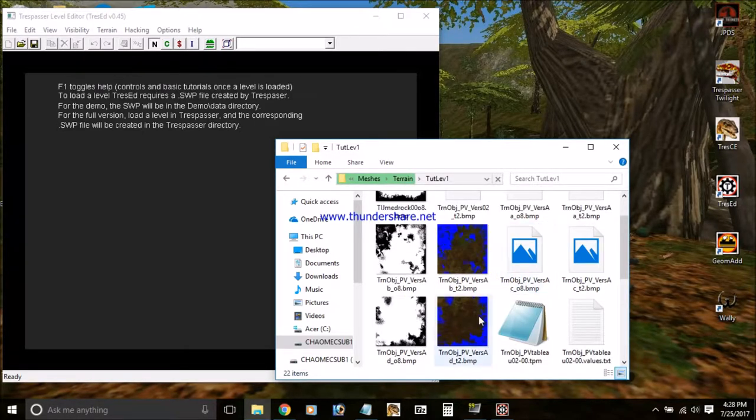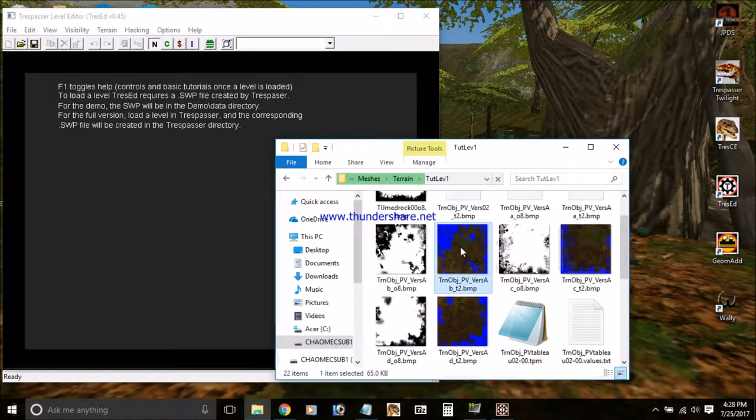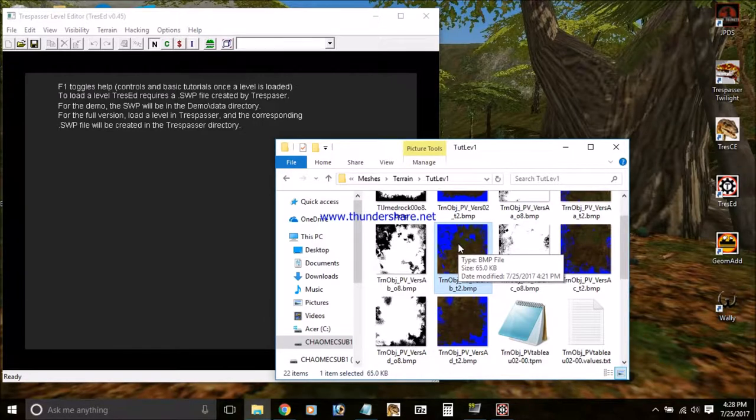In Trespasser, almost all textures use what are called 256 color palettes, or 8-bit palettes, and these are used to save space. As I recall, you can fit 128 palettes in one level. Most people won't get around there, but if you go around importing tons of objects from all over the retail game and fan levels, you might breach the palette limit, and as far as I understand, it loops back to palette one, and certain palettes just won't be rendered in game. But that is an offshoot problem.